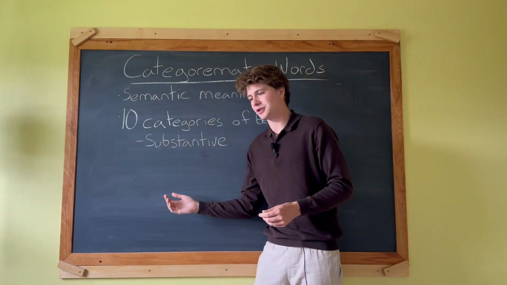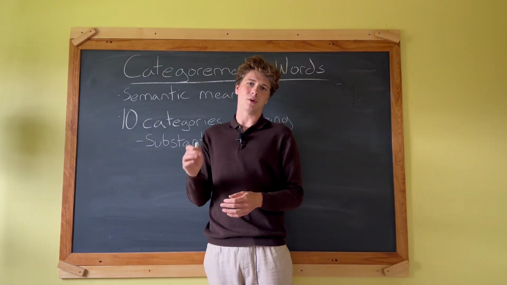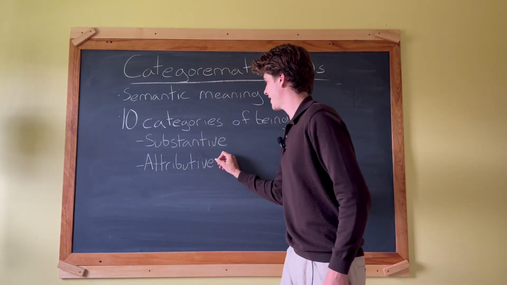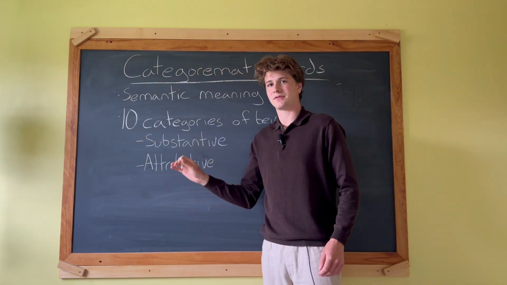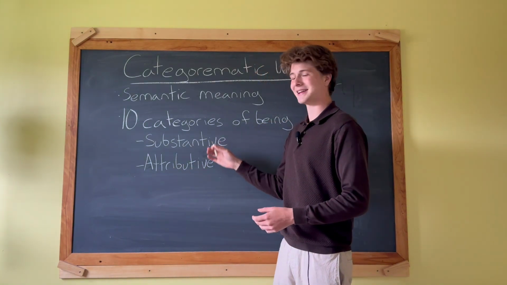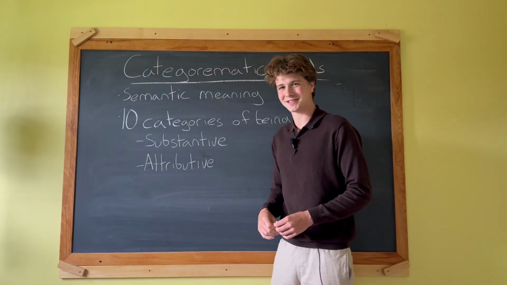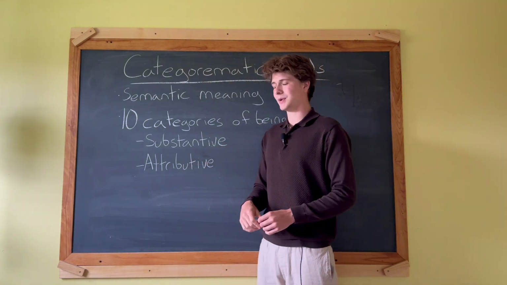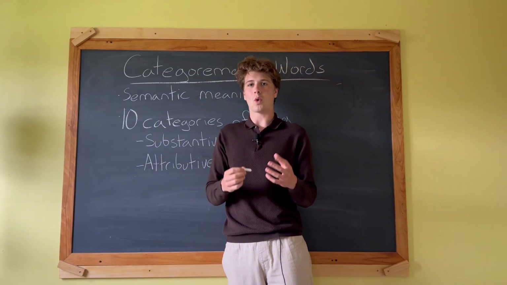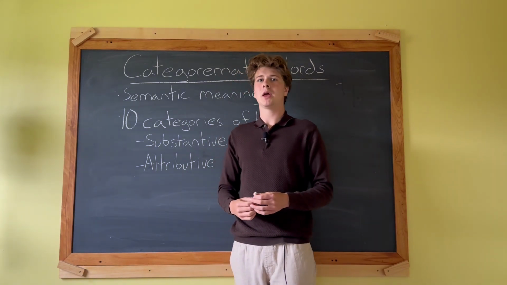Of course, we need to make sure that they depict something in reality, but that's a whole other question. All right, next we have the attributives. This, of course, represents 9 out of the 10 categories. Only one category falls under the substantives, and that is substances. Under attributives, we have things like quality, quantity, right, relating to measurement.